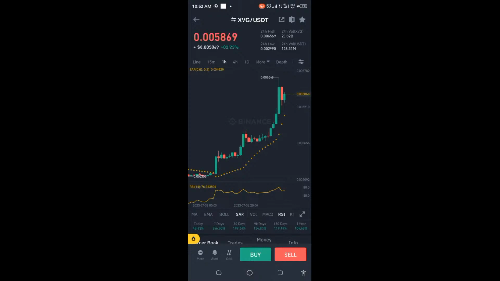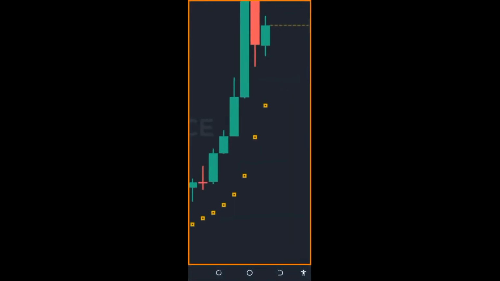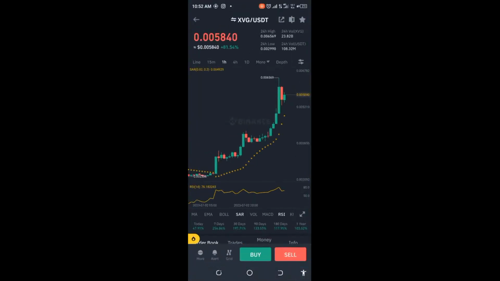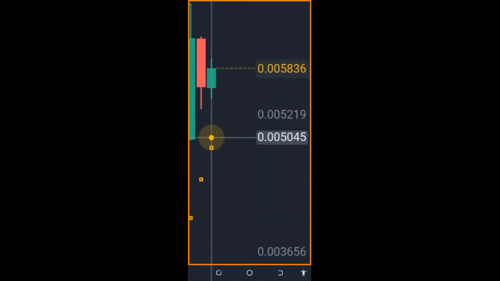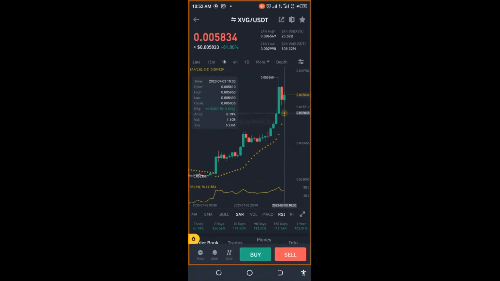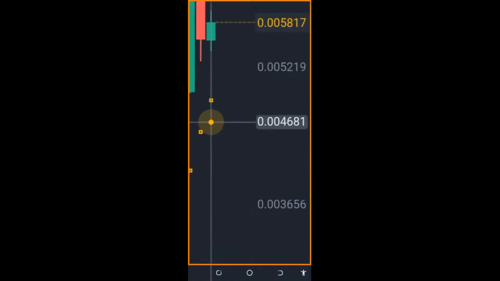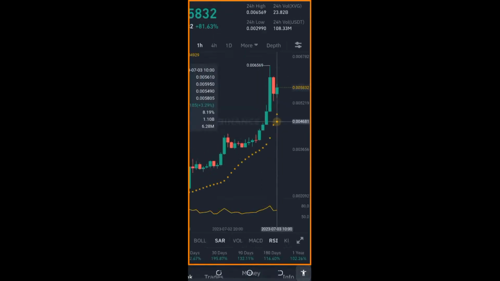Yeah, so let's see what we set. It was like 0.00409 or something like 408. I should have done more, but anyways, like I always tell you, it's better to be safe than sorry. As you can see here, I'm trying to find out the level where it got to. Oh wow, it's even still so far.